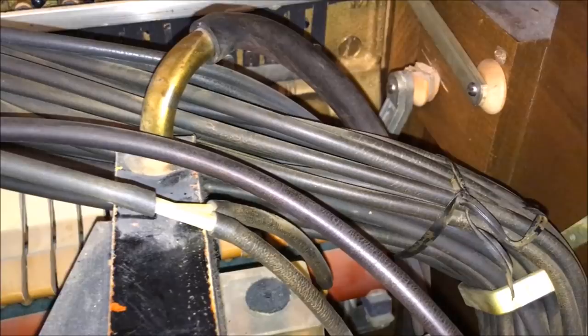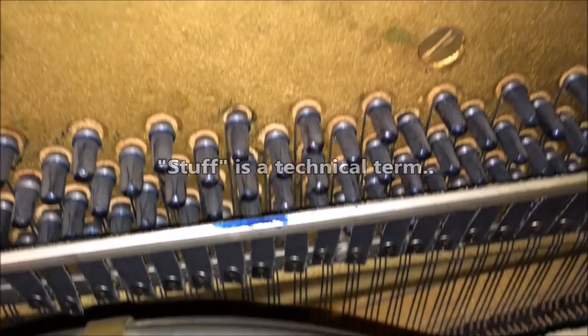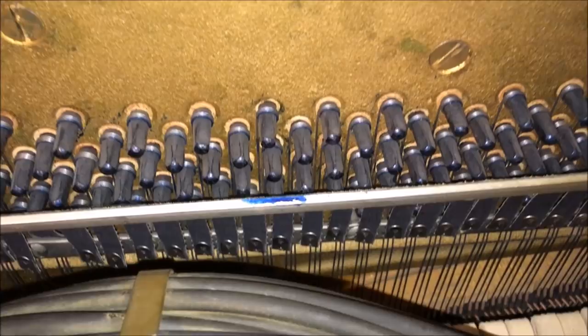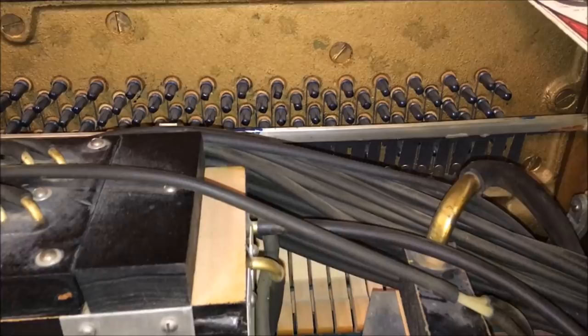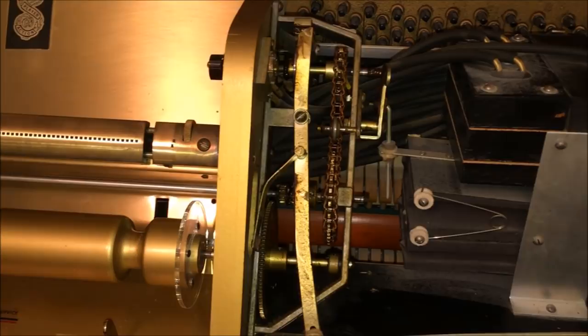Back behind all of these tubes are the strings. And what you'll see here is the stuff that really makes this happen, and that is these hammers that are each hitting a key. And there's actually three strings for each key that it hits, or each note. And we just had this tuned recently, so that was part of the holdup for me to make this video, was getting it tuned. So there's a series of bellows and mechanics that make all of this possible, and you'll see it in action here shortly.